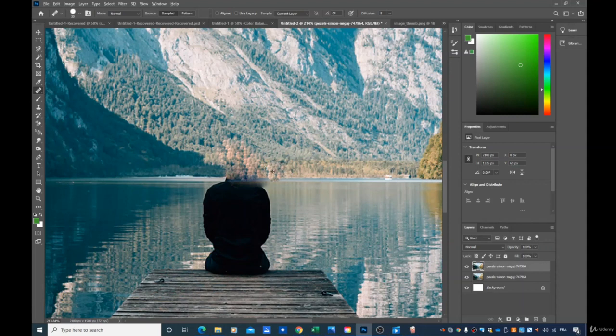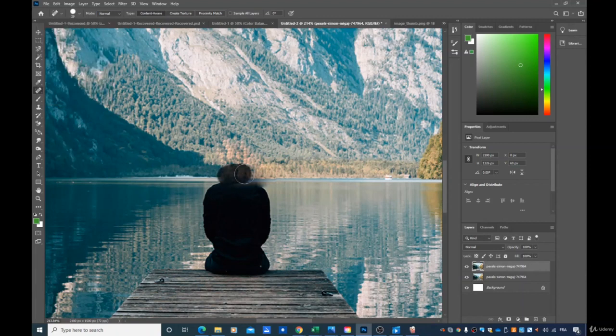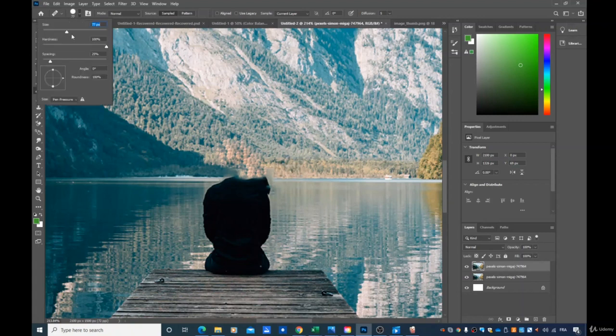So here we go. Now it's time to correct everything. There we go. All right, we'll use the spot healing brush tool. We'll just reduce the size. So at first you'll see it's gonna be a little bit blurry, but then we'll simply fix everything up. All right, so as you can see, it's blurry at first. Now let's fix it. You can have a bigger size as well.